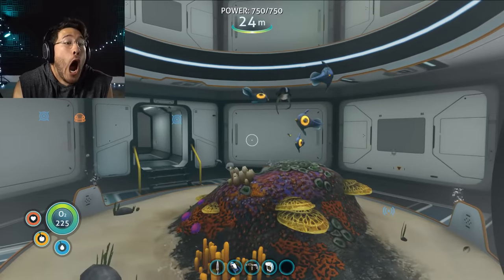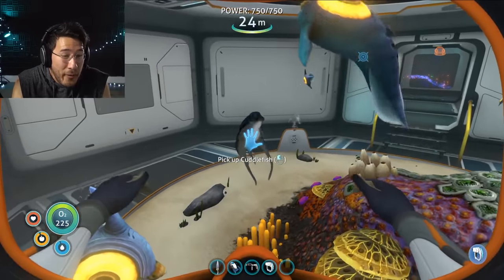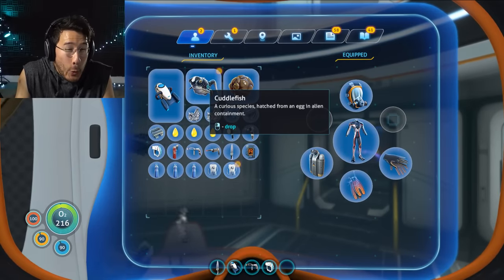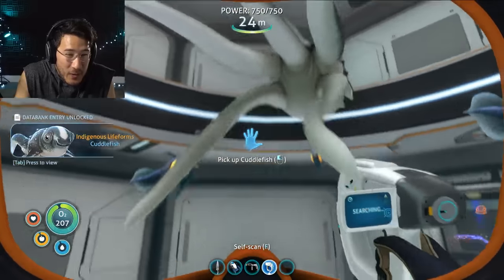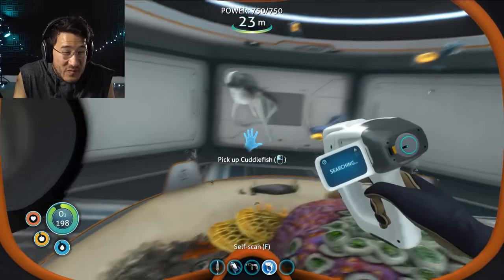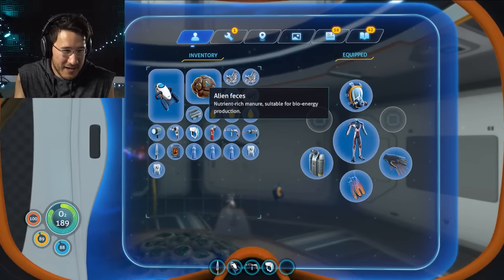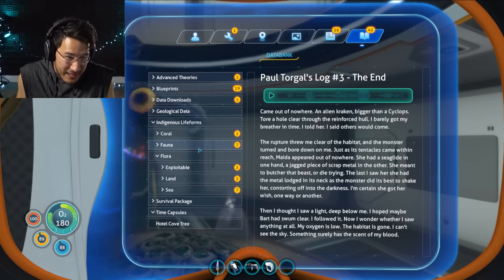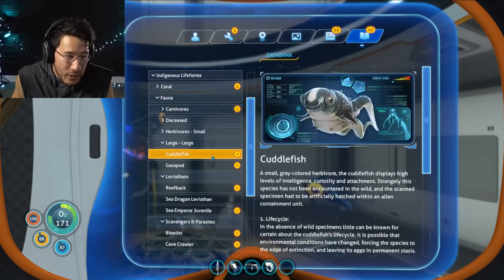Oh! I pissed myself! Look at you! Oh! Cuttlefish! Woo! Cuttlefish! You're so cute! Hello! Ooh! You've got a permanent smile, just like Chica. Oh! I'm sorry. I'm okay. God. Oh, man. That's so cute. All right. Where's the cuttlefish? There you are.